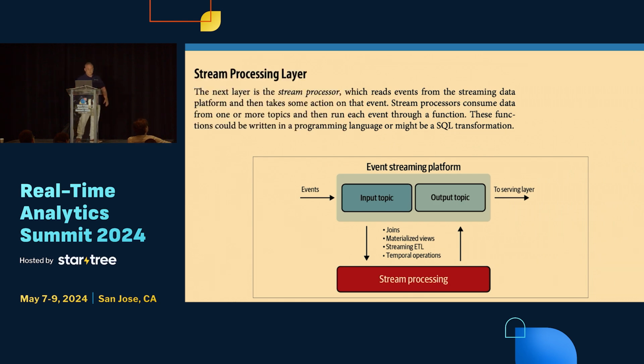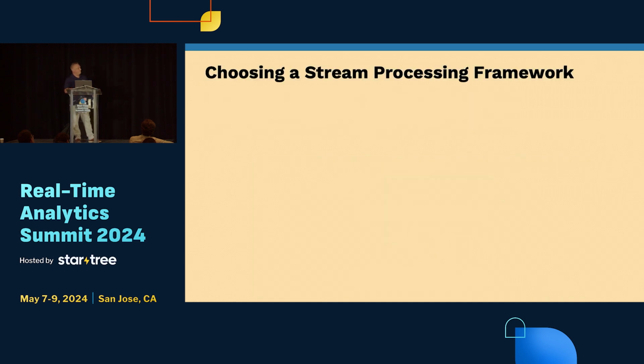So now the hardest part, the stream processing logic, right? All stream processing layers basically perform this function at a very high level. Events come in from a raw source, they sit in this input topic, and then you take the information from that input topic and you do transformations, you do analytics, you perform a function on that data, and the resulting output you put to an output topic, which then eventually feeds the serving layer, right? So this is where you do your ETL, you're doing data transformations, you're doing windowing, bucketing, all these different things, maybe joining data from different streams, all this sort of thing. That constitutes what stream processing is.